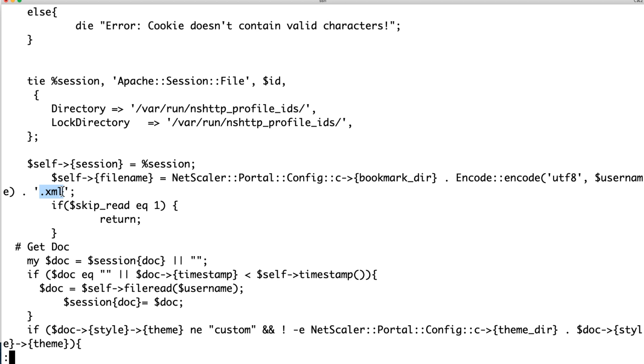So what this means is, here we have our directory traversal. And you saw this earlier. The NSC user header had dots in it, so that was used to basically break out of this bookmark directory into the root directory, then work your way down into a directory that we can write to. The only problem the attacker has at this point is that the extension is fixed to .xml. So that's where things get a little bit tricky as it gets to actually achieving the code execution. But on the other hand, writing files anywhere in the file system where the web server has write permission is pretty straightforward with this vulnerability, and just relies on passing the right username as part of that NSC user header.